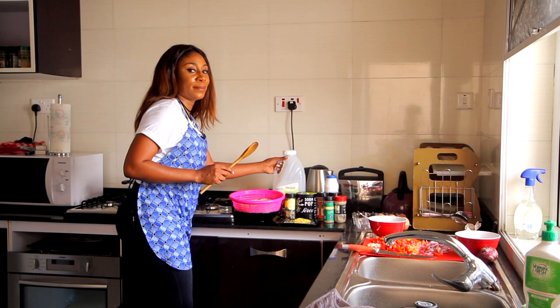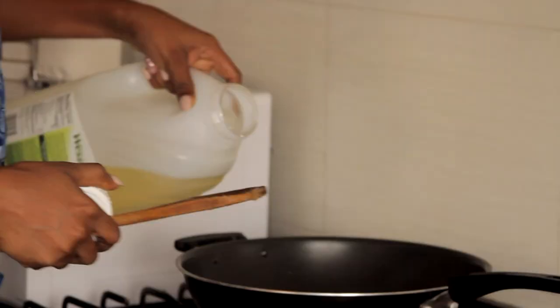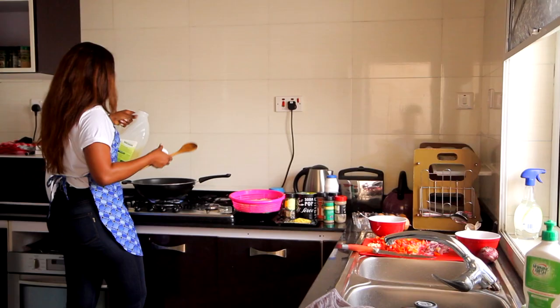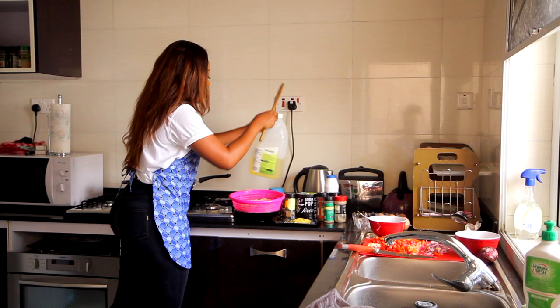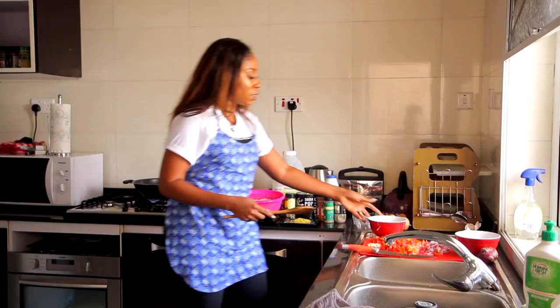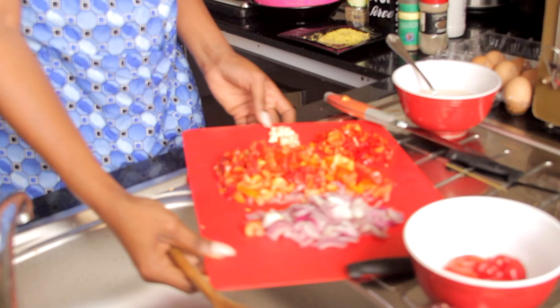So I'm going to put some oil in my wok. I'm one of those people that cook the old school way. There are no measurements. That's how my mom taught me. Just enough. I've looked at the spaghetti, yeah, that should do, because we need the tomatoes and pepper to really cook. And of course, this is going to bring out some water as well. So I'm going to take my tray. Please don't fall. All right.